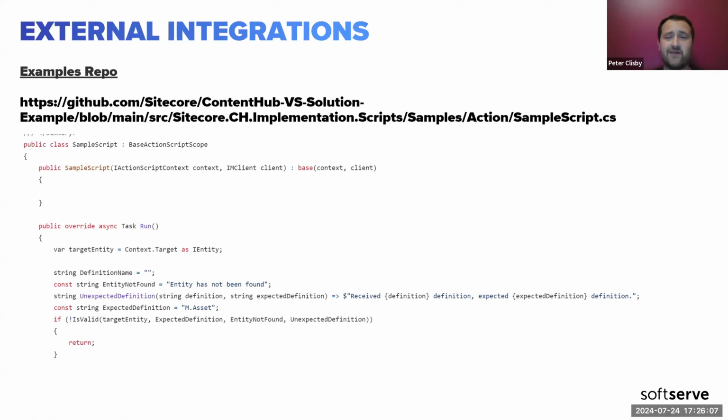But that's a good way to debug it if you really can't figure out what's going on in the script. You get that full debug experience in Visual Studio, and you can see at a granular level exactly what's going wrong and how to fix it. I think that's a good feature to be aware of, and you can see it's exactly the same syntax, and the IDE is supporting that.